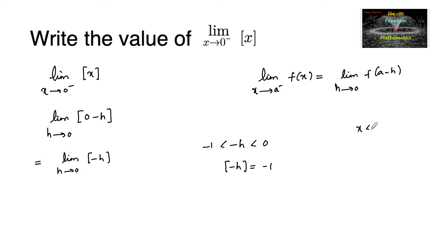Since we know that for x lies between 0 and 1, [x] is equal to 0. For x lies between minus 1 and 0, and even including here, we can write [x] is equal to minus 1 when it is below 0.